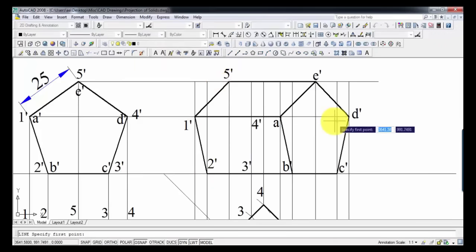Okay, so that's almost done, and we now have in front of ourselves a pentagon which has been kept at an angle of 45 degrees, ensuring that one of its rectangular faces lies entirely in the horizontal plane. So these are the solid lines which can be seen directly. The ones which cannot be seen are to be given some respect in the form of drawing the so-called hidden lines. So we're going to join this 5 dash with 4 dash, 4 dash with 3 dash, and then over here I'll make a line, especially this D4 line. Some portion of this D4 line is lying behind this solid line, so nothing can be done. But as far as this much portion of the line is concerned, we're gonna make it hidden. This one also will be made hidden.